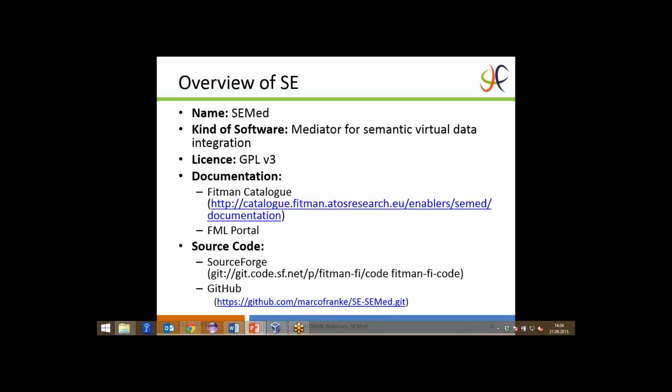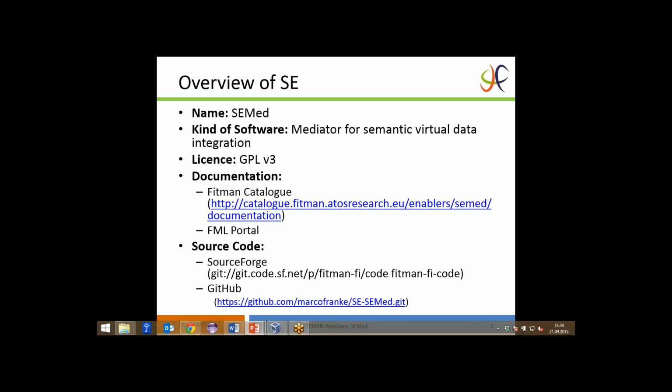SEMed is a mediator for semantic visual data integration. That means, in summary, that it's built for connecting a lot of different heterogeneous data sources. We have developed and deployed SEMed under the GPL v3 license, and at the moment, the documentation, manual and tutorial are available online in the Fitman catalog.